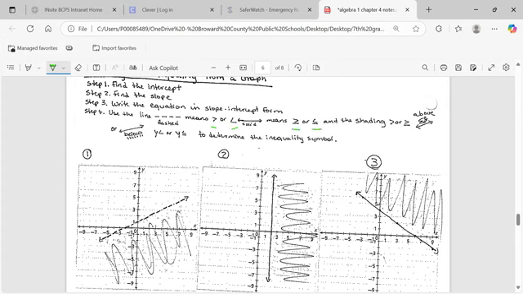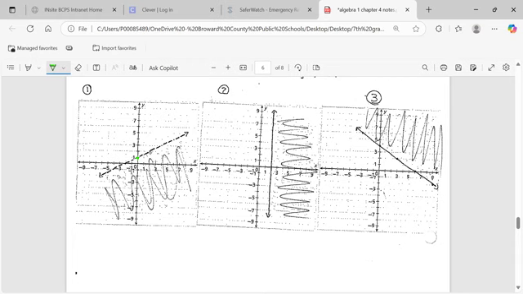All right, so number 1, I know my y-intercept is 1. To get from there to the next point, which I see, I would go up 1, right 2. So that I know that my slope is 1/2, and I know that the y-intercept is 1. So I'm going to write my equation. I also see that the line is open. That tells me it's going to be a greater than or a less than. But I do see that it's shaded below, which tells me it's going to be a less than. Why is it less than? Because it's below.